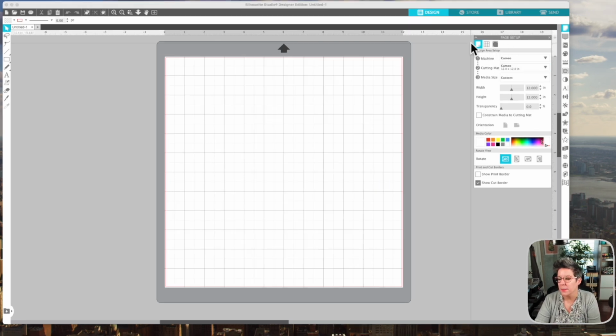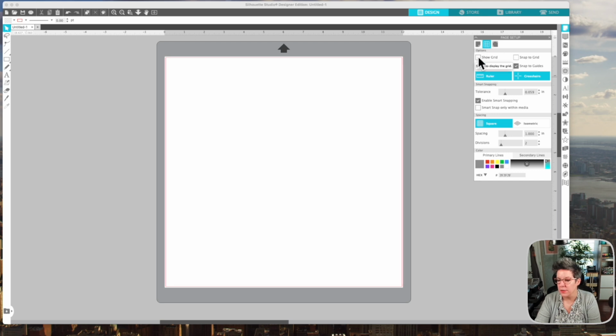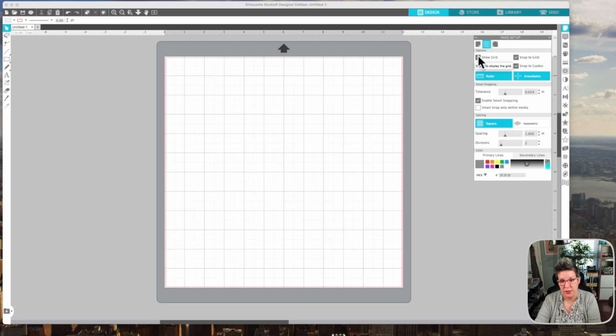These other tabs, I just wanted to show you that within this page setup panel, we have 3 tabs here. The first one and the default one is this design area setup one. The next one is options. And if your screen looks different than mine, it might be because you don't have show grid on. I really like having show grid on because these squares are 1-inch squares. So this gives me a sense of how big something is going to be on my cutting mat. And it's really easy for me to say, okay, it's 1, 2, 3, 4. So, okay, that's about 4 inches. It just really makes it easier for me to visualize what it is that I'm going to be cutting. So I like to have the grid lines on.